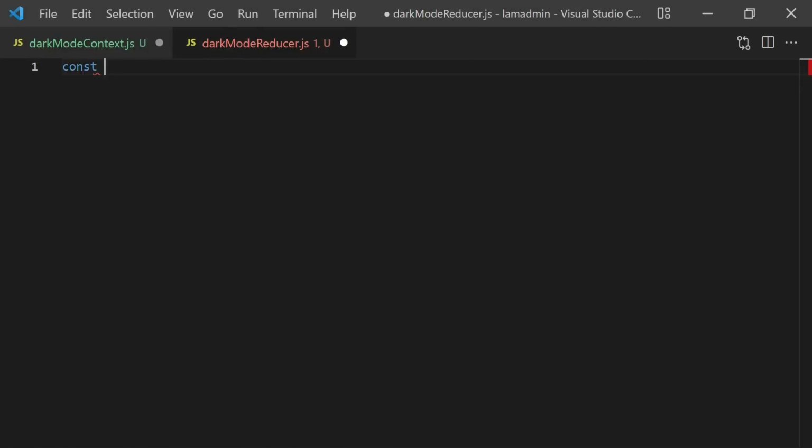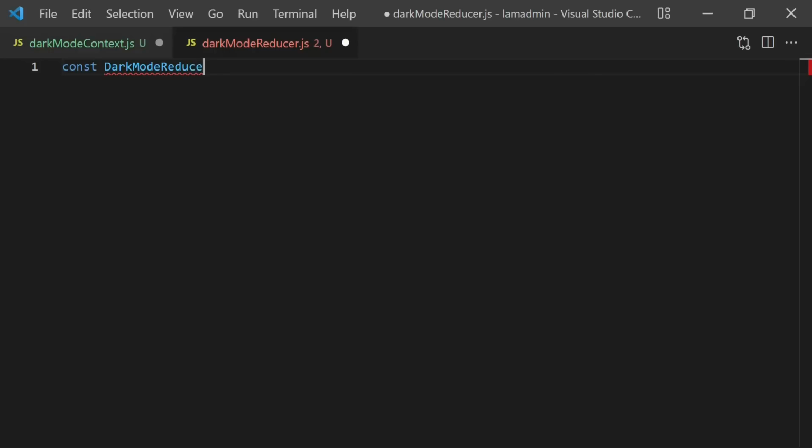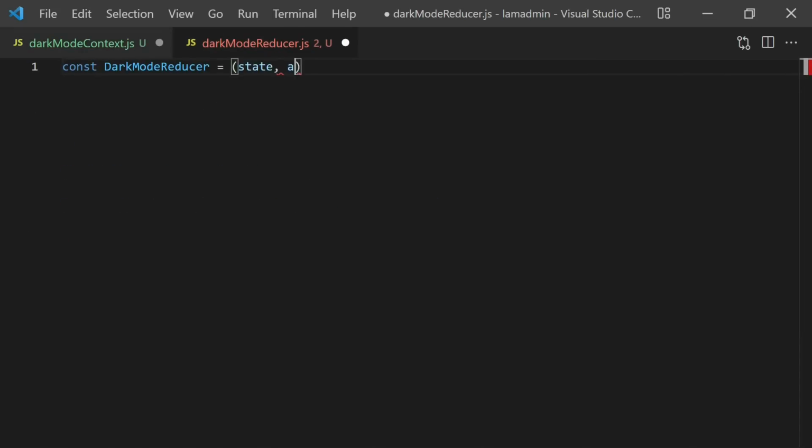So let's say const dark mode reducer, and we are gonna have our state. Remember, it includes our dark mode here. We are gonna change it inside this reducer, and we are gonna have actions, which we are gonna dispatch.